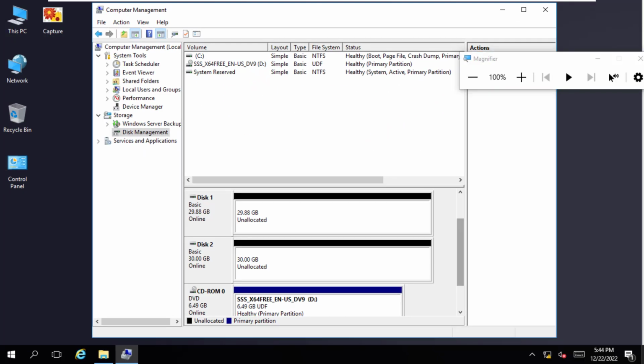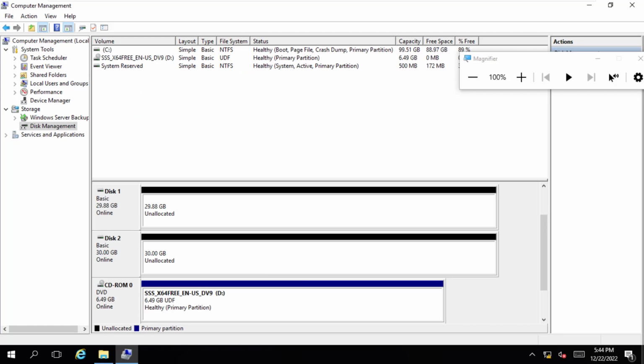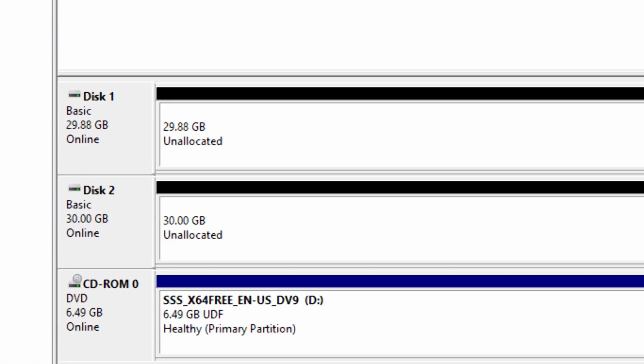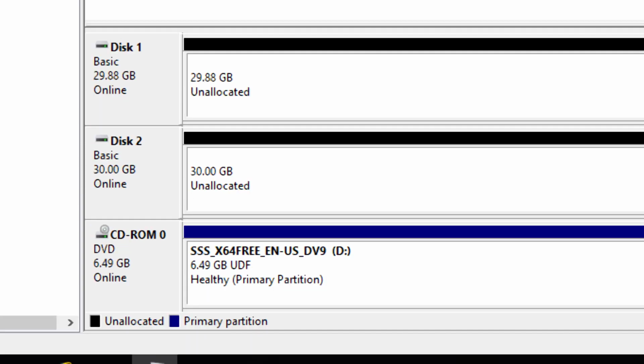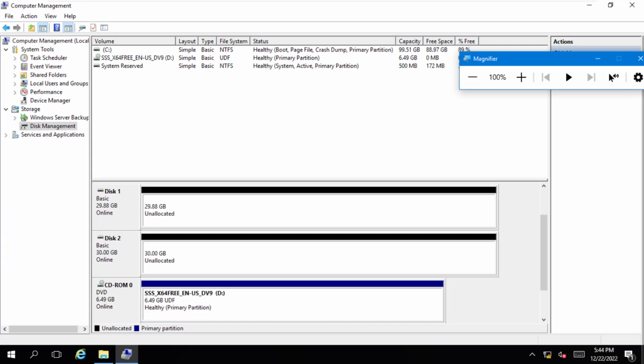Okay. So now we have our two unallocated. So this is the meaning of unallocated space. That's disk 1, disk 2. You can see that here in disk 1 there is blank space, here too is blank, and that is unallocated. That is what the key is saying. It's unallocated. It's a bare land. Nothing has been done on the land, so it becomes unallocated.